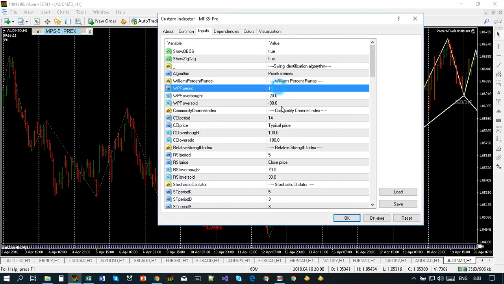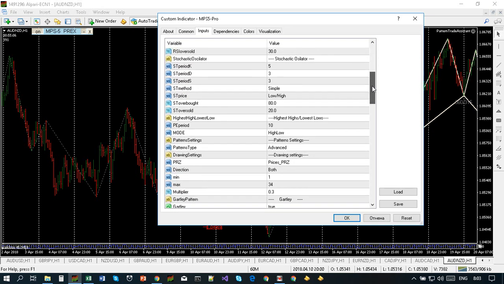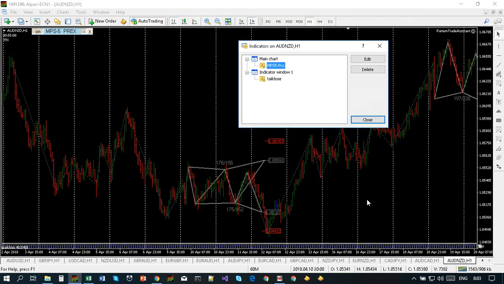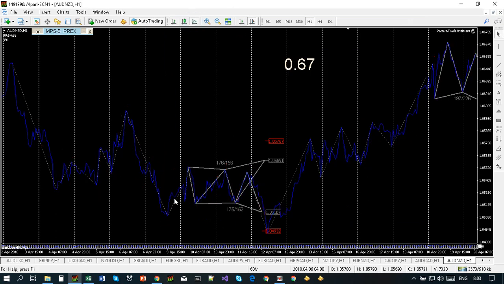And of course you can go to your settings and specify each and every algorithm. Set your period, overbought, oversold, in case it is an oscillator-based algorithm, or set your period and high and low. You can even use the close price. It is one of the most important things. For example, you use the line chart only.